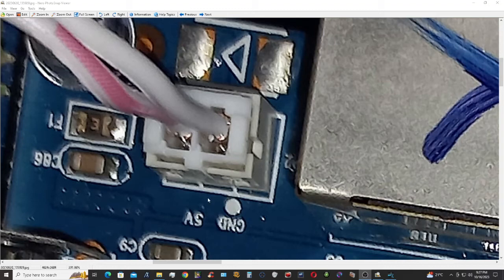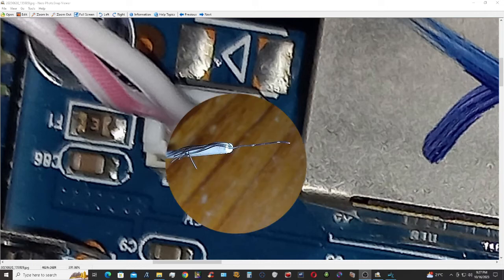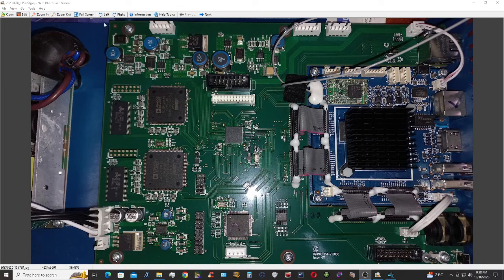Here, as we can see, this is supposed to be a 5 volt supply, a 5.2, but measuring from this point, it is 5.2, and on this end point it drops to 4.6. So this fuse is dropping the voltage by about 0.6 volts, which is causing the problem. So putting a little jumper wire on this fuse solved my problem. As we can see, the full image of the main board.